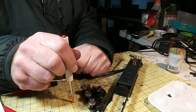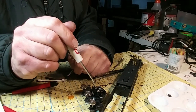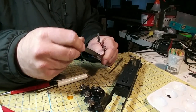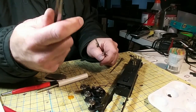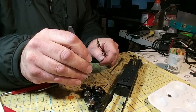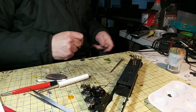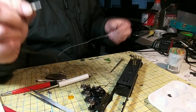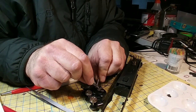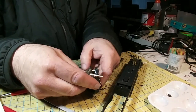popped the brush in, big end down, right on top of the commutator, put the spring right on top. Spring did cooperate, and holding the spring in place with the tweezers, pop the spring back in, press down hard, screwed each side in, and I still have to do a little lubrication, but we are running. We are cooking with gas.